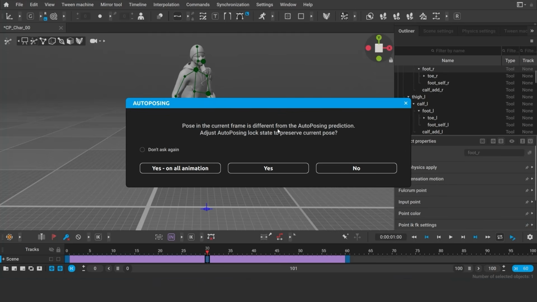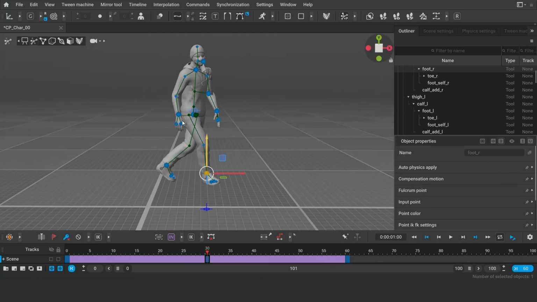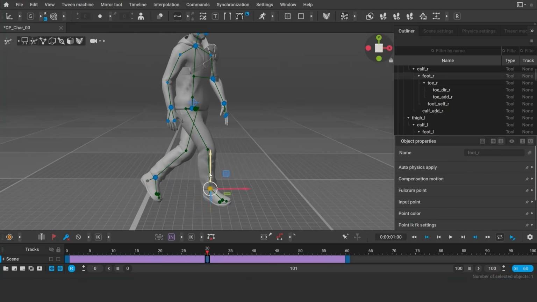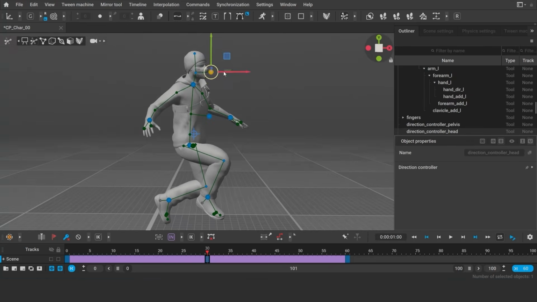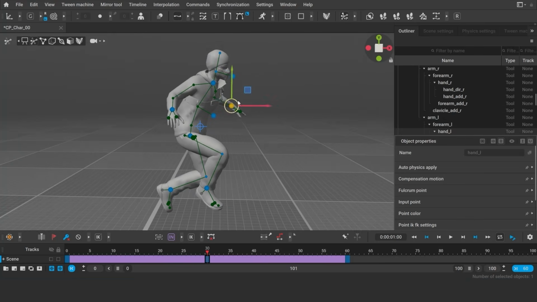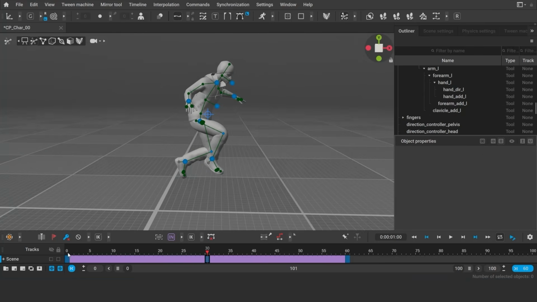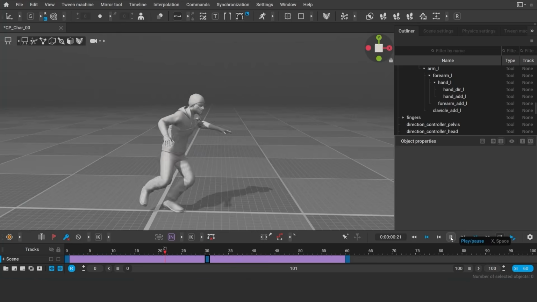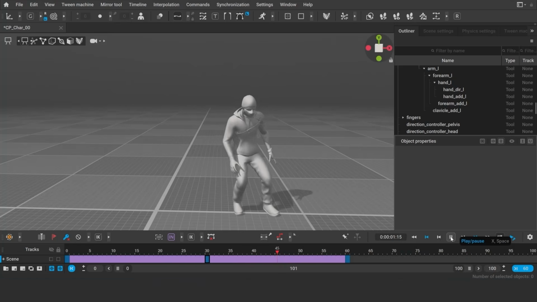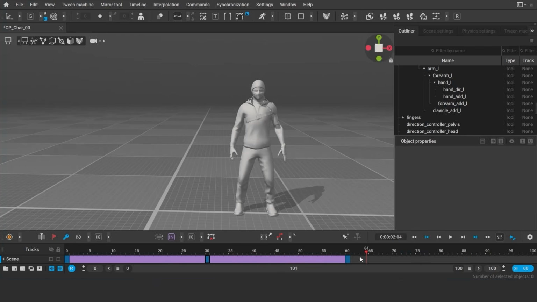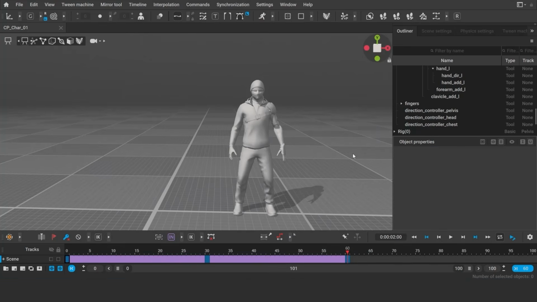Here, I can enable the automatic locking of the auto-posing points to ensure the new pose remains as close as possible to the original one. During editing, I will deactivate some points so it's easier for me to control the limbs. Let's take a look at the results now. The jumping motion has now been created between the two positions, as the AI interpolation has taken into account the new poses we just created. This way, you can gradually refine your animation by continuously adding new poses.